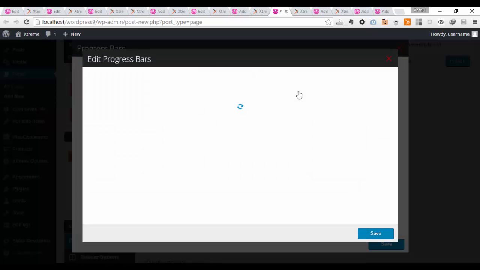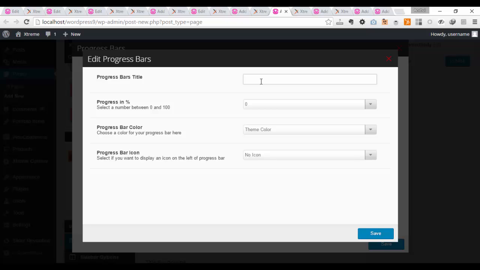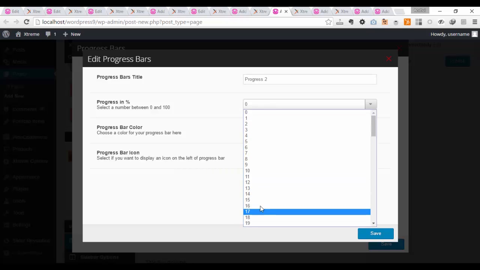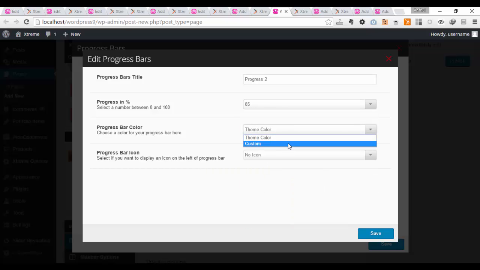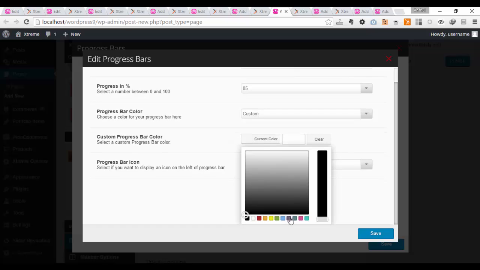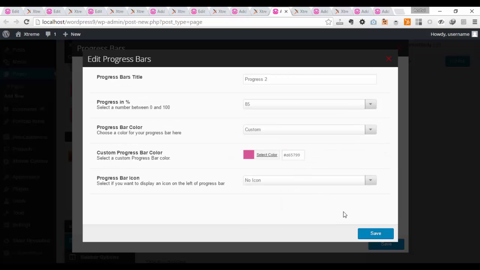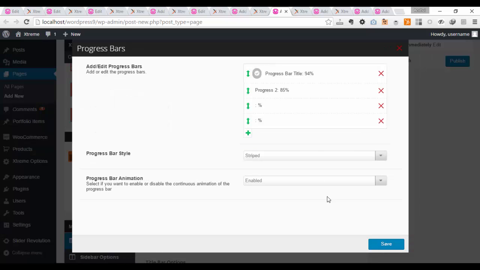I'll just create a couple of more progress bars for you so that you can understand what exactly is happening over here. So progress 2, and percentage is 85%. Custom color, I'm going to select a custom color like this one, and no icon this time, and I'm just going to save it.